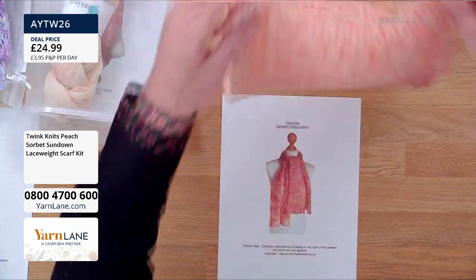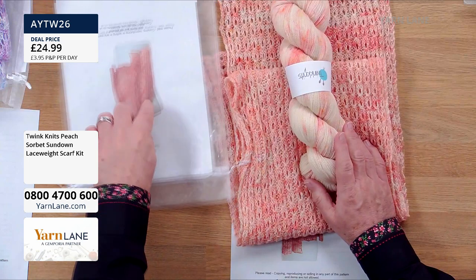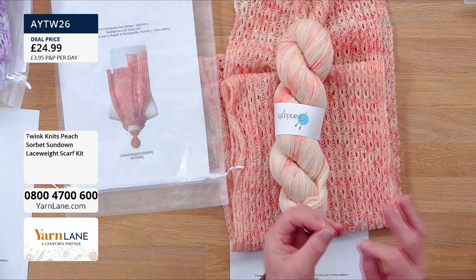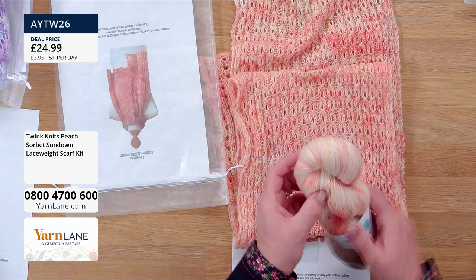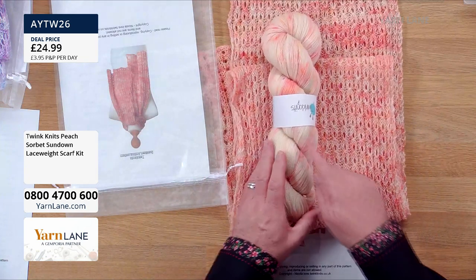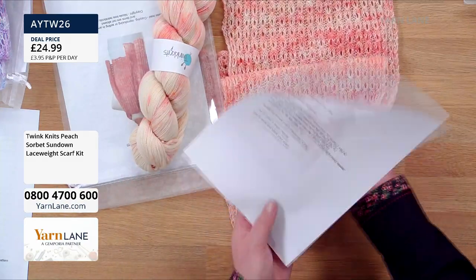So now this one is called Sundown. In the bundle, you get the instructions, and you get, now this is soft, this is like kind of soft and kind of salmon-y colour. Yeah. It's a light salmon we use. It's a salmon colour we use, but because we leave quite a lot of the cream, it's light. No, it's beautiful. So that bundle will make this scarf. And again, a lovely stitch detailing there.